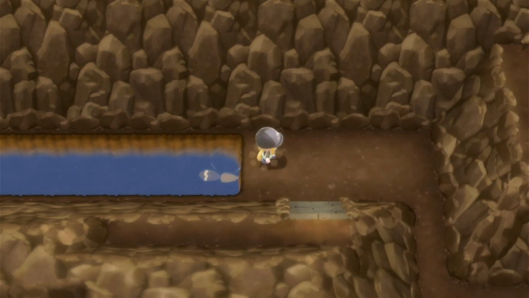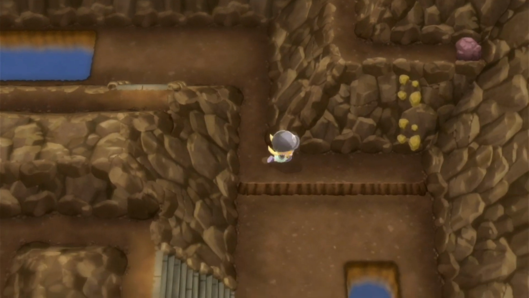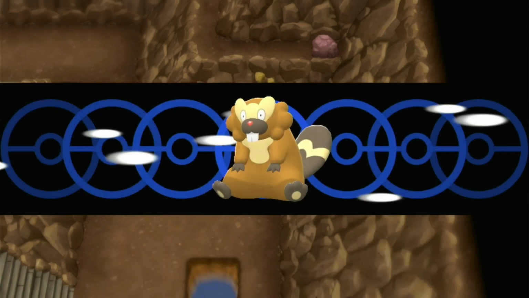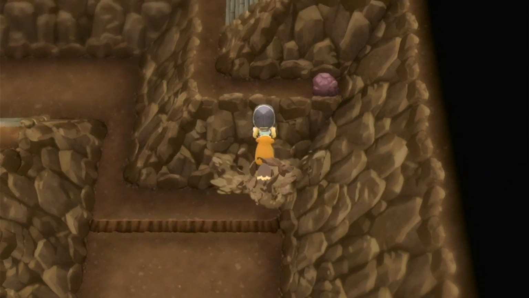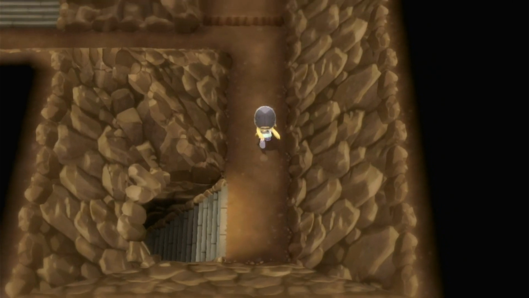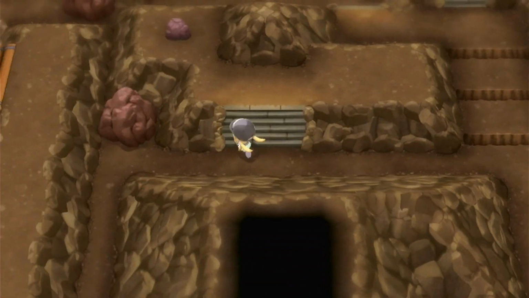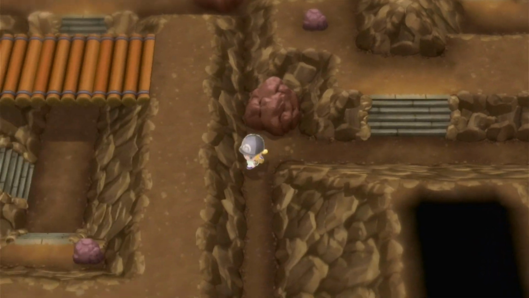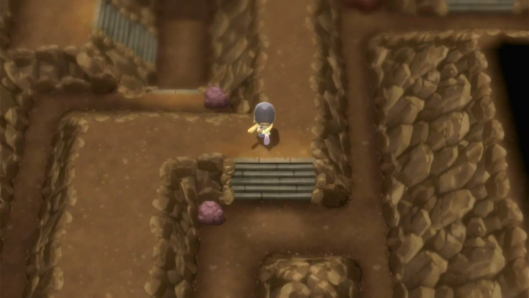Trying to do a speed run here. Go this way. Don't jump over that. Yes. You think there's an item here? Oh, there's not. Why did they put that rock there then? Okay, so we're pretty much back where we were. Go this way, up.